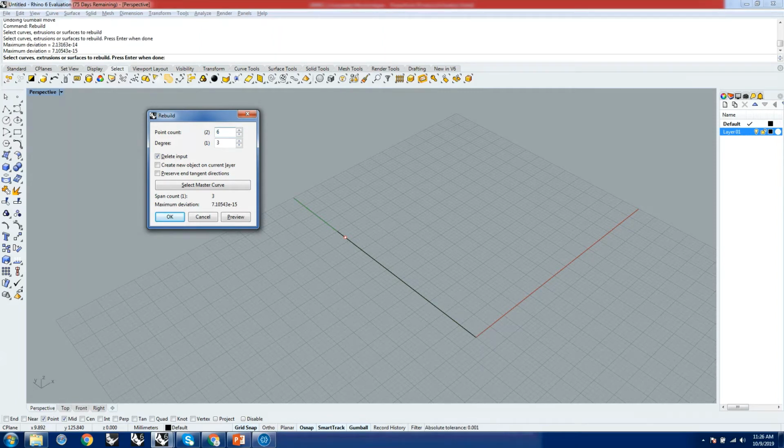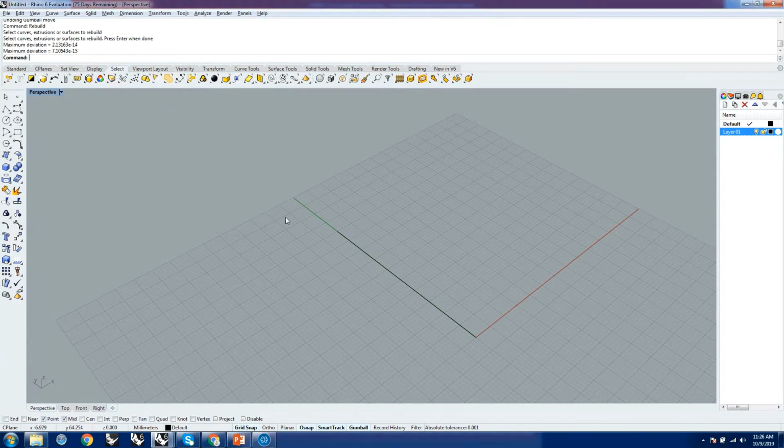So there are going to be 6 control points now, and the original degree of this line is 1, but I'm going to bump it up to 3. It's already 3, and I would say okay. So here is my line. Initially it had 2 control points. Now it has 6 control points, and this is how it looks.